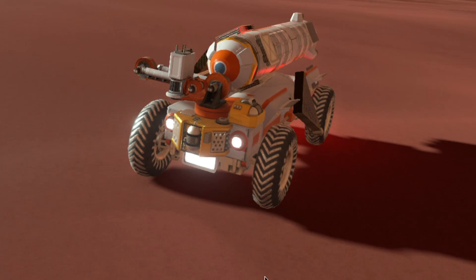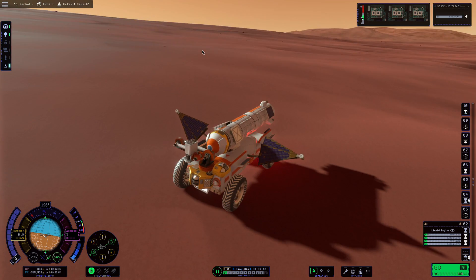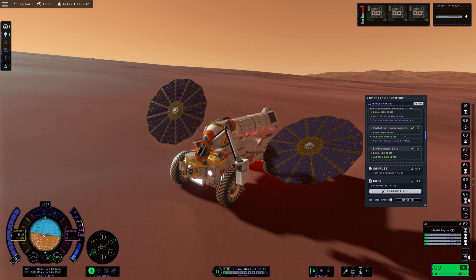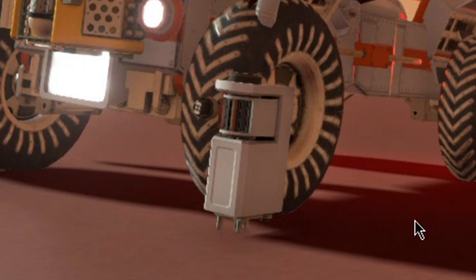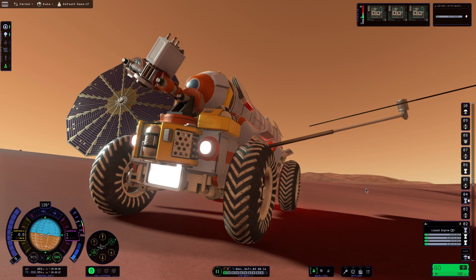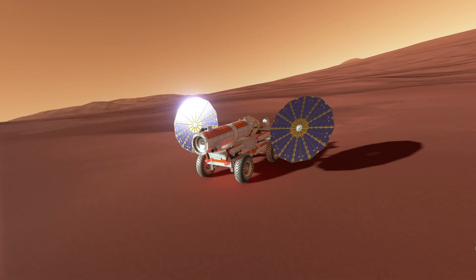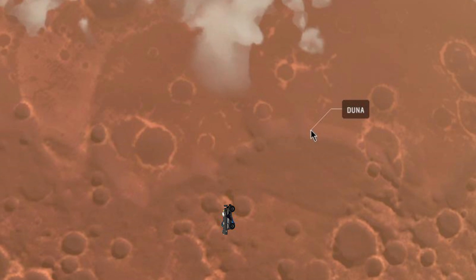I accidentally left my blinker on apparently — no idea what was causing that. We deploy our solar panels, which are non-retractable, so those will be out the entire mission like little wings. We start doing some science, and it turns out this little sample grabber part, which is new to the KSP2 science update, actually grabs little samples and you can see it fill up with dirt. We got a pretty good amount of science from those samples. Then we're heading up north to the next biome because we missed the North Pole by quite a bit — we need to work our way up to the Highlands biome, then the Polar Desert, and then the North Pole biome.